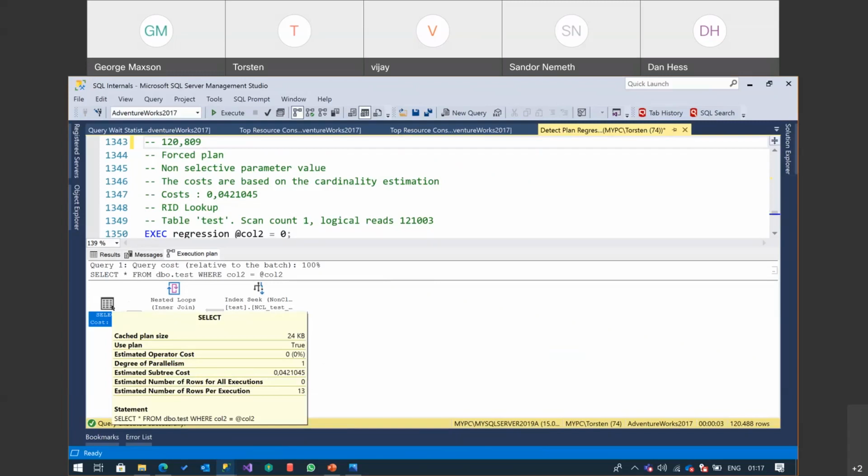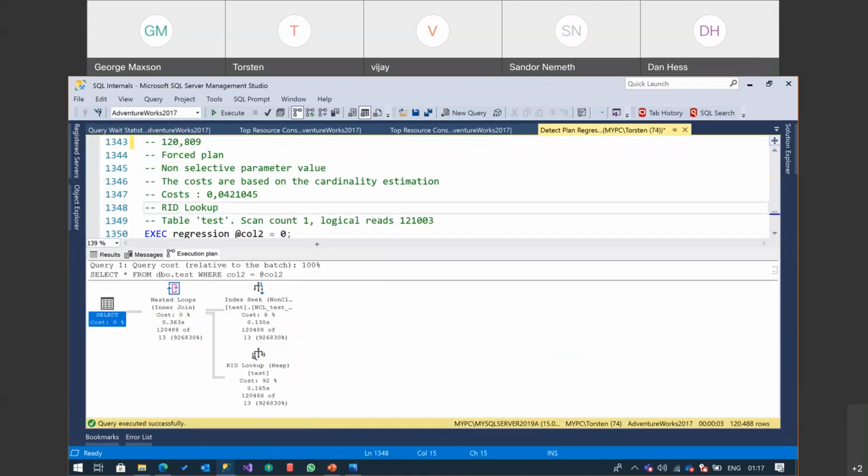And you can see there is nothing mentioned about actual subtree cost. It is always about estimated subtree cost. The estimated subtree costs are part of the procedure cache. That means the estimated subtree cost will never ever be precise. These are not the real costs. That is a problem here.